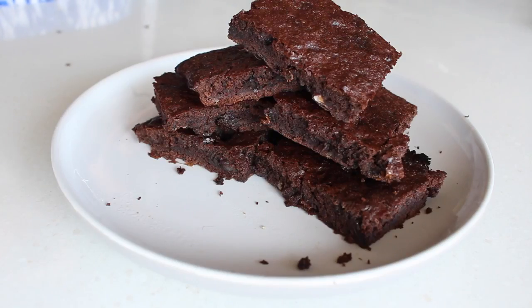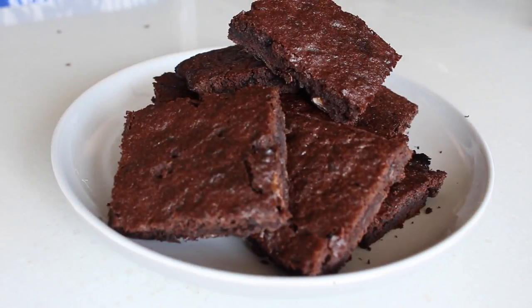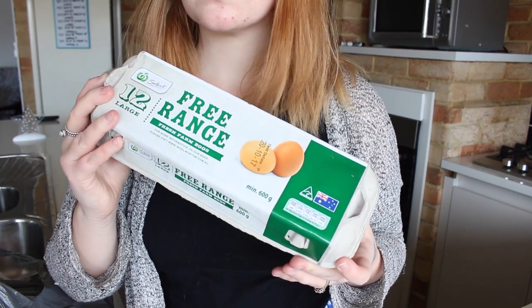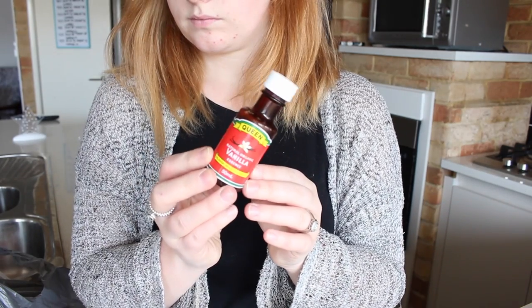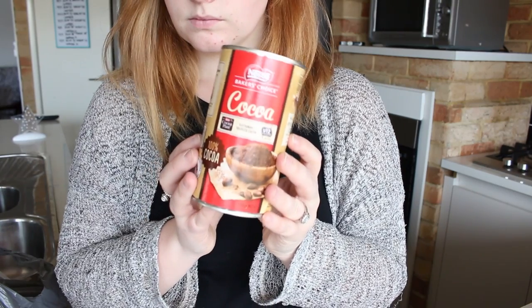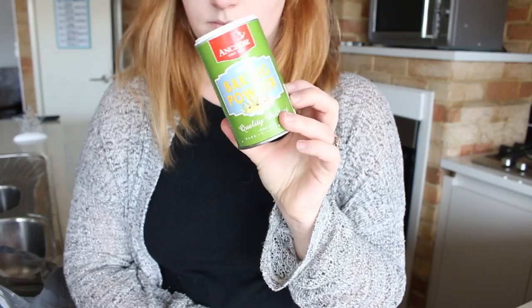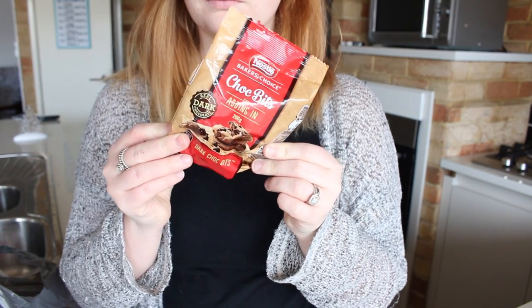Here we go, guys. We are making my black bean brownie. So first of all, we need to know the ingredients. We need, obviously, black beans, some eggs, coconut oil or normal oil, some vanilla essence, some cocoa powder, we also need some white sugar, some baking powder, and some chocolate chips.